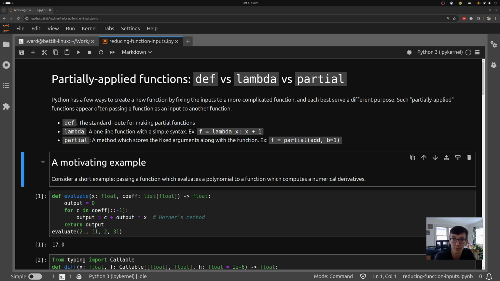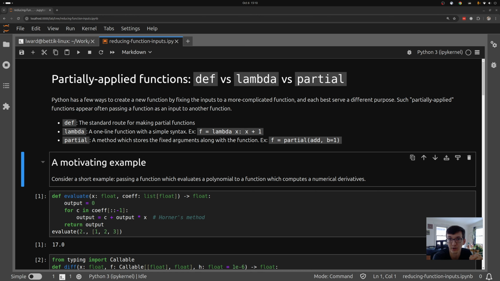And finally, the partial method from the functools module, which is again specifically designed for creating these sorts of pinned, partially applied functions, and gets around a few of the issues that I'll talk about that plague def and lambda.